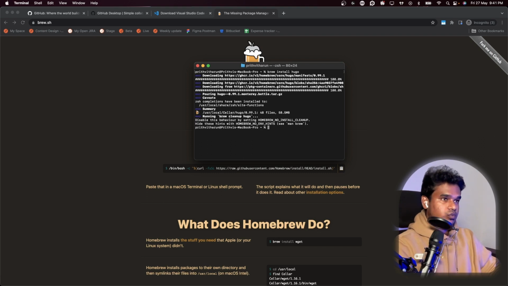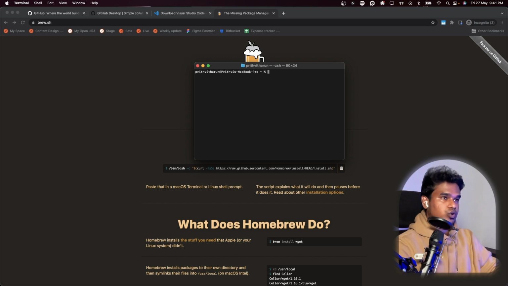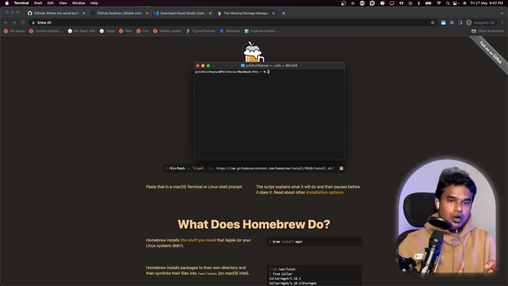For that, we are going to run a command called which hugo. Now this should show you /usr/local/bin, and it means it's installed. One way to check is to run a Hugo command, hugo version, to check which version of Hugo is currently installed on your machine. So it's version 0.9 plus extended. Perfect. Now we have everything we need to make our open source contribution: a GitHub account, GitHub Desktop app, VS Code, and we have installed Hugo using Homebrew.